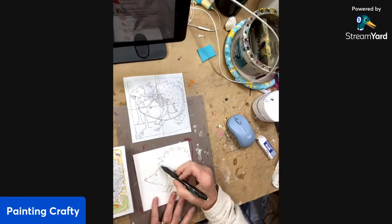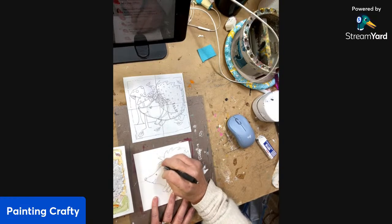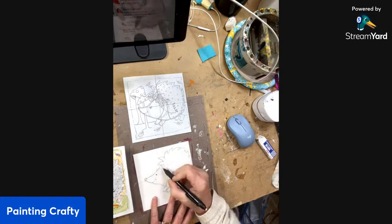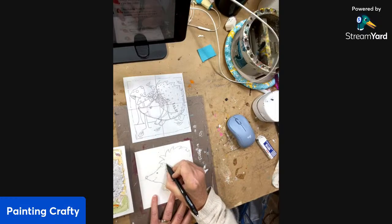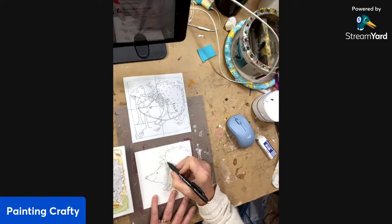So I'm going to start here. I'm going to go past his head. I'm going to start up here with a round circle. I'm going to erase a little bit of this too, because I want that flower crown to be the center part. I'm just going to start with a little round circle, and then I'm just going to create a little organic shape around it. And that's all the simple it is. That's just this little simple shape. All that it is. Now I'm going to come here and do a little flower. So I'm going to do perhaps a round circle that's kind of flattish, more like an oval. That'll give it a little bit more dimension.